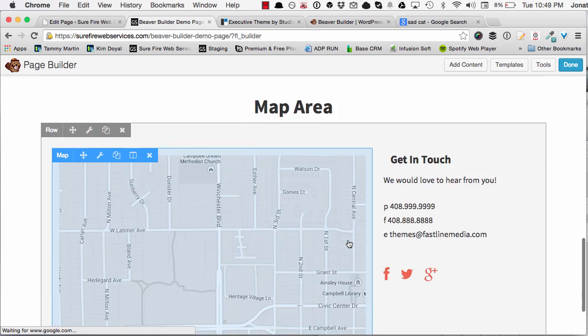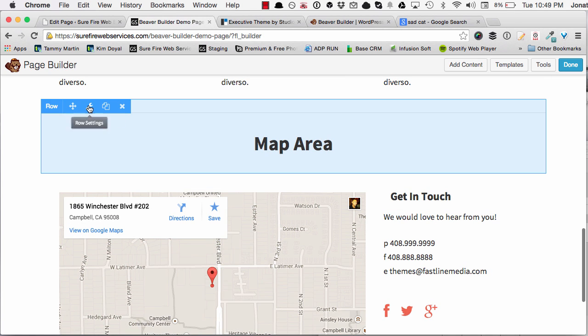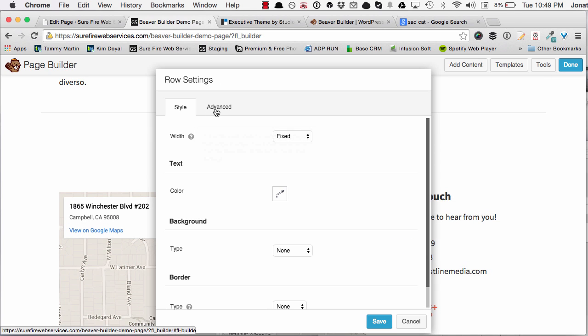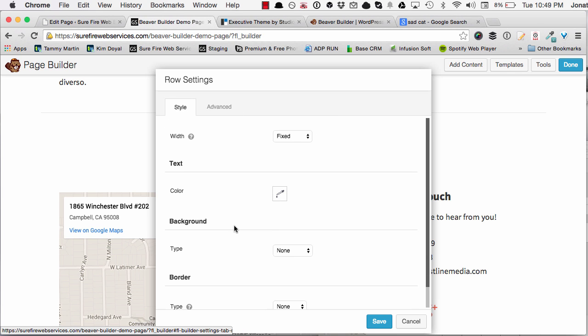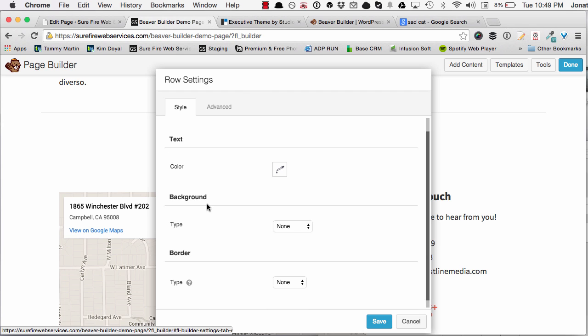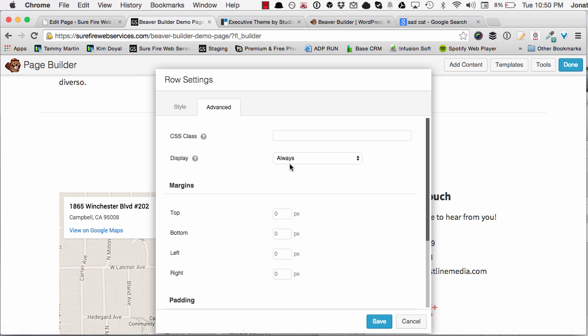If you don't want a certain thing to show up in the mobile area, save. You could do it by the actual row. So if I click on the row settings and I click on advanced, where is it? Oh, I know I saw it. We'll come across it. I forgot how to do it off the top of my head, but oh, here it is, advanced, always. So you see large devices, large medium devices, small devices only. If you're familiar with Bootstrap, it kind of goes with the Bootstrap model where they have column MD, XM, SM, LG for large, and things like that.